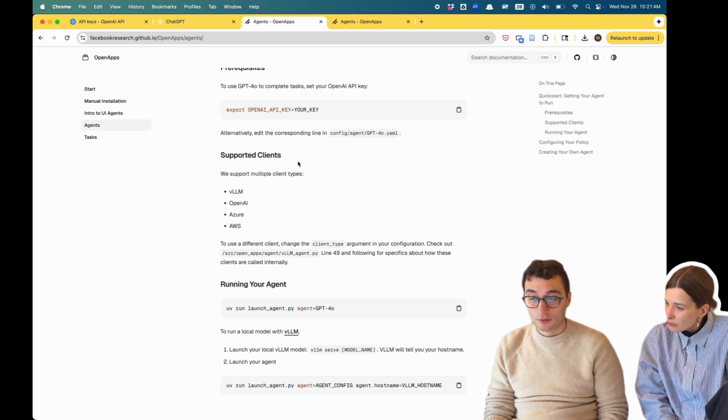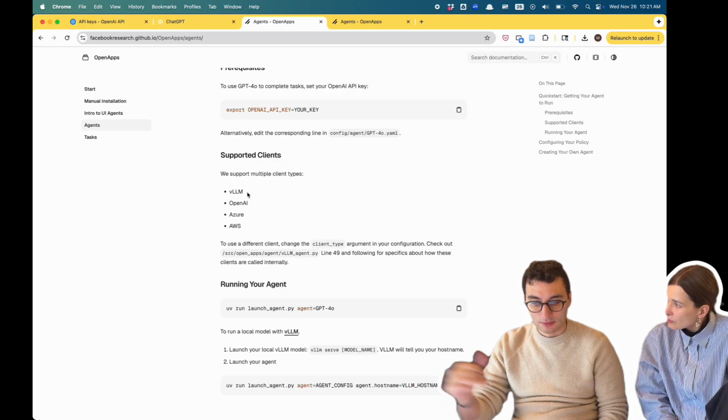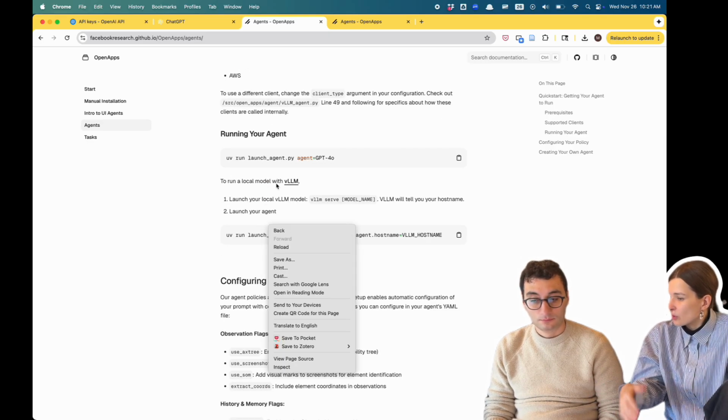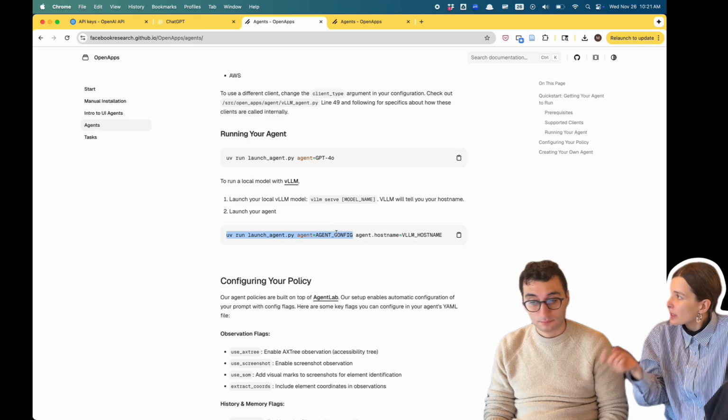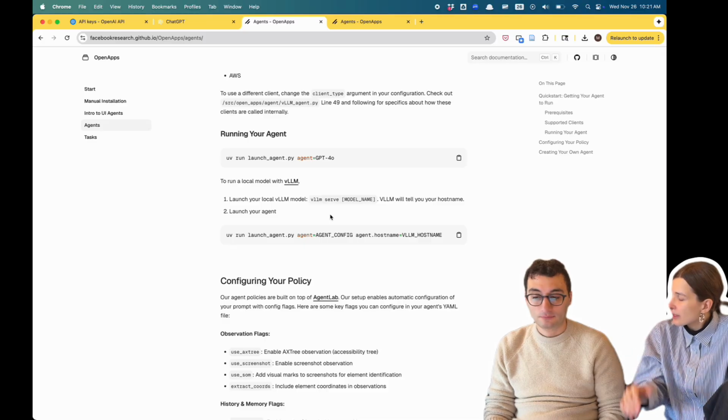For those who don't know, vLLM is nice in that it lets you host local models, so you're not giving data to OpenAI or Anthropic. You can also have local LLMs here. Oh, you mean vLLM lets you host local models? But I think in theory you can also use it to get an OpenAI client. Okay, so I think in the beginning we used even vLLM for the OpenAI client. Cool.